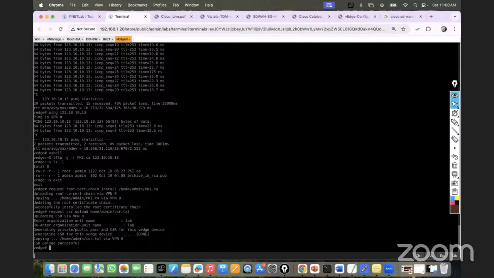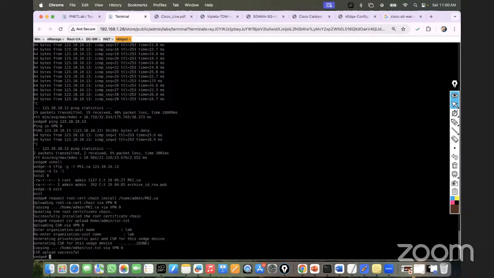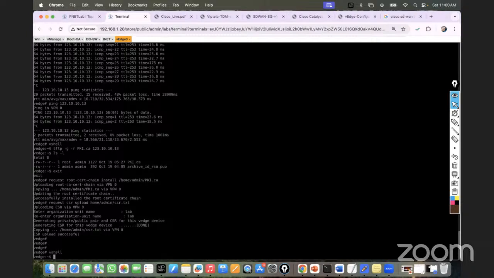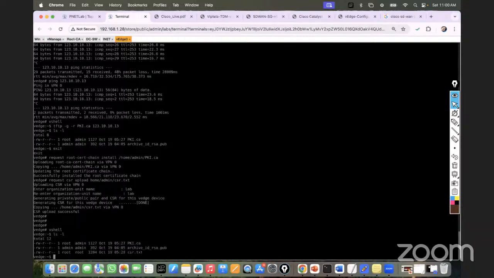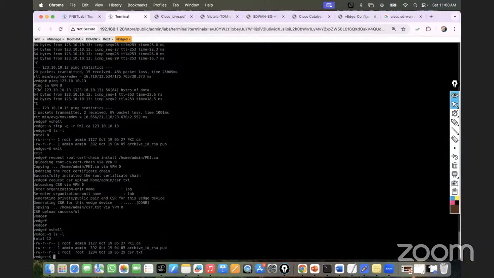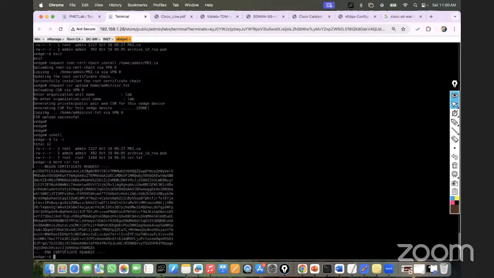So once my CSR has been generated, what next? I have to go right in the vShell, right? ls -l, you are going to find this is your CSR. So if you have this CSR, you just go and run more CSR. You just have to get the file of the CSR. So let me go here and run more CSR.txt, which is the file name, to get the file information. So we'll get the certificate request; this is the filled form.